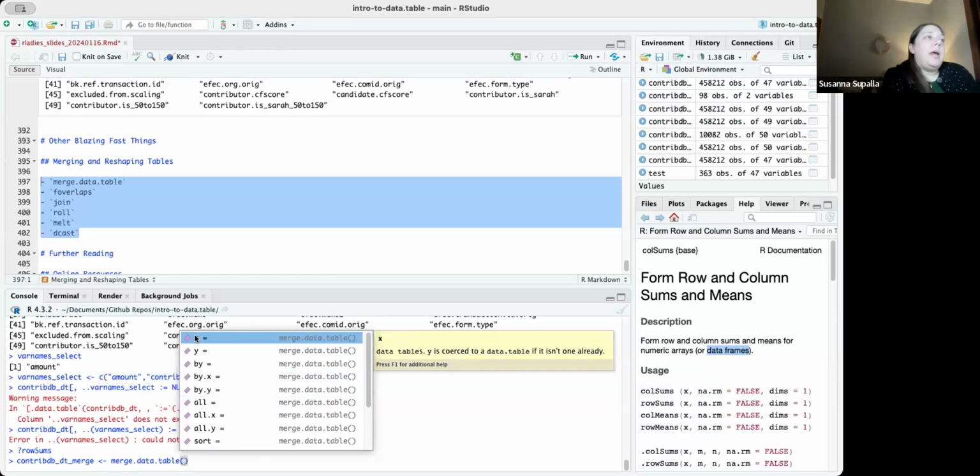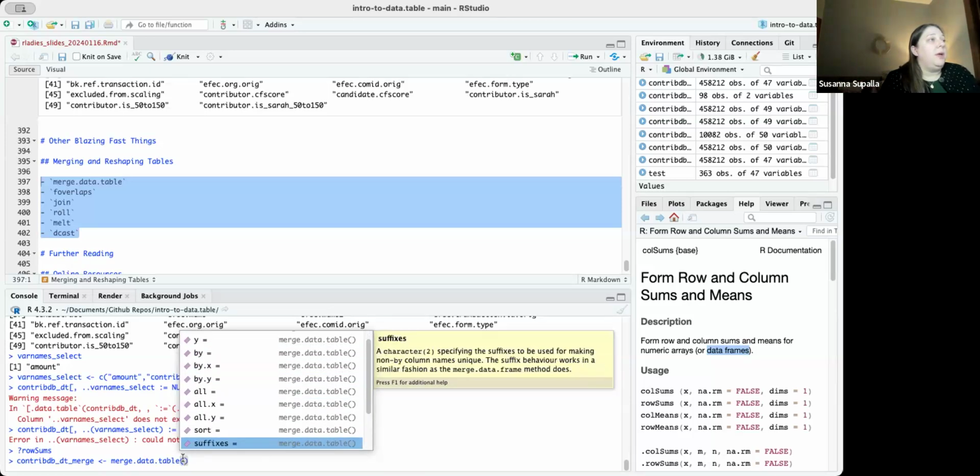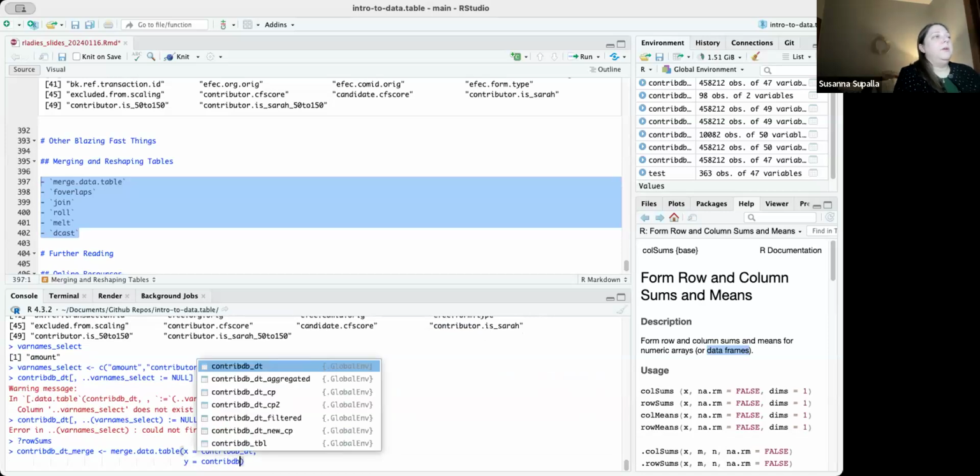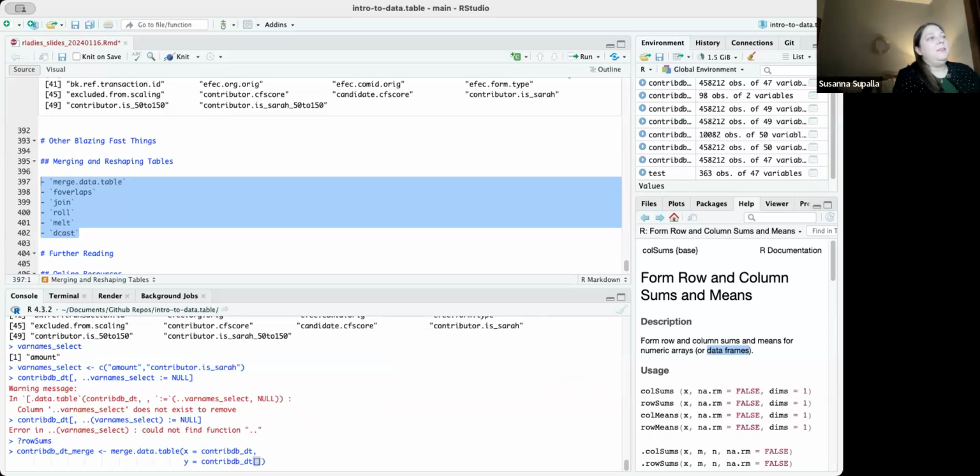The parameters here are X, where you take one data table, Y, which would be our second data table, and then we specify what we're joining them by. You may have done this with a data frame or other data objects before. This is where I suggest that you grab a really big data set and try tictoc with it, because it'll really blow your minds. So here our X is contrib db dt, and let's say our Y is, maybe we're going to summarize the amount given by state.